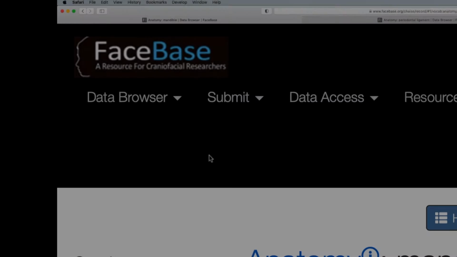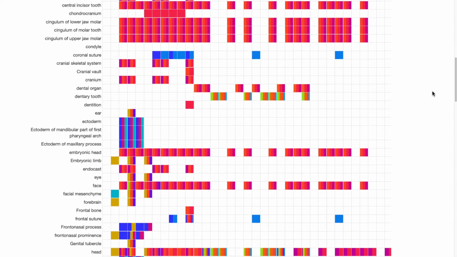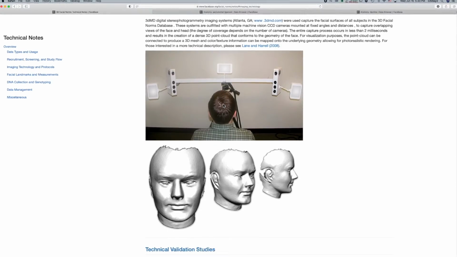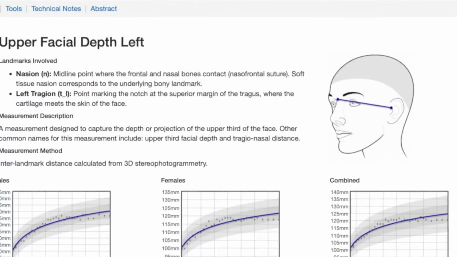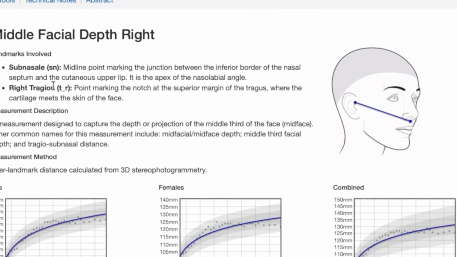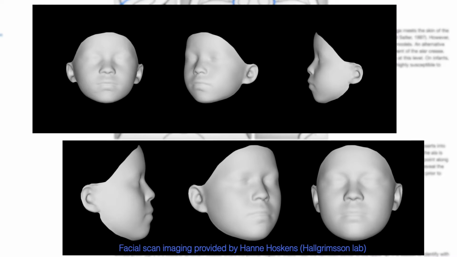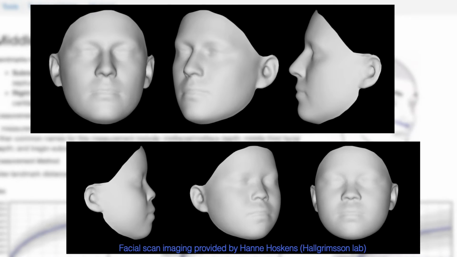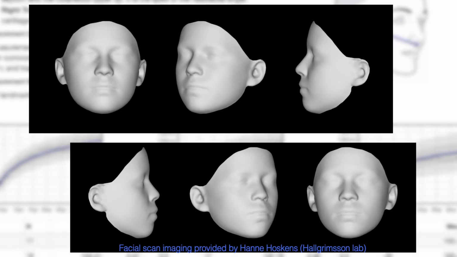Outside of the data browser, FaceBase offers many other atlases and resources, including landmark datasets with 3D human facial scans of a variety of populations. These scans provide comprehensive coverage of the variety of characteristics in the human face, as well as crucial measurements that can be used for applications such as designing respirators. Demographics include thousands of subjects over a range of ages, ethnicities, and some phenotypes.